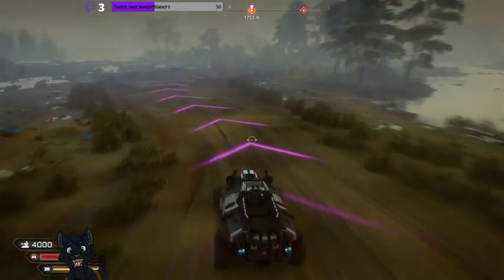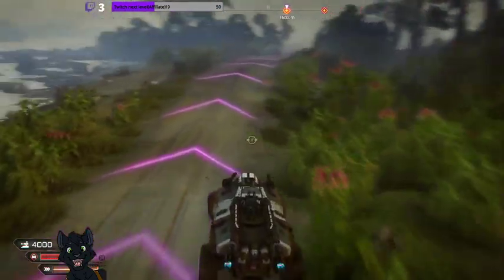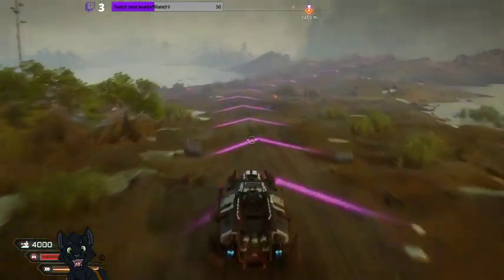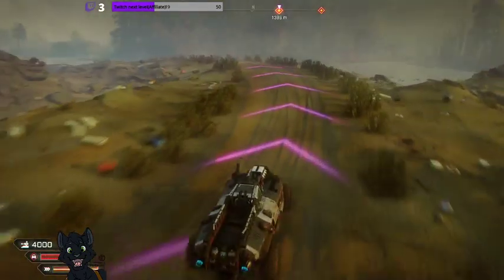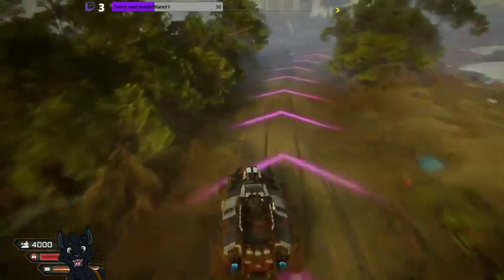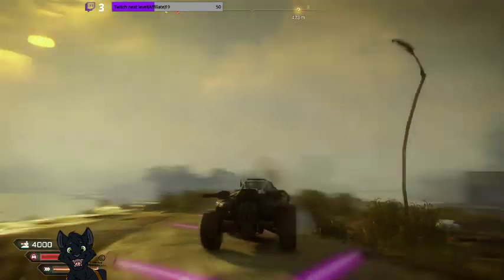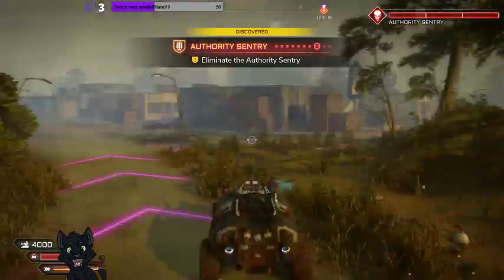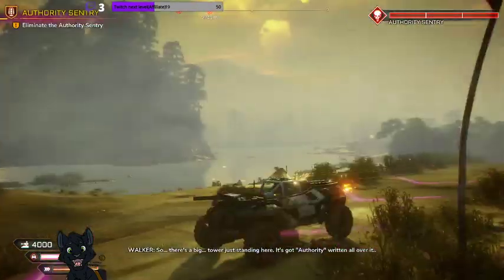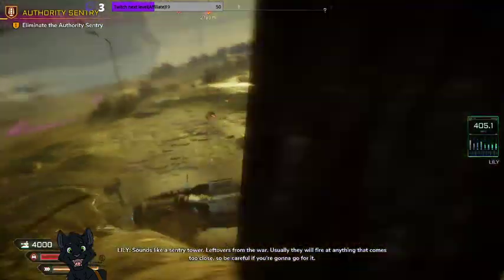Oh, that's right, okay. Where we came in and then turn away here. On the right again. So yeah. What the? What the? Ooh. So there's a big tower, just standing here. It's got authority written all over it. Sounds like a sentry tower.